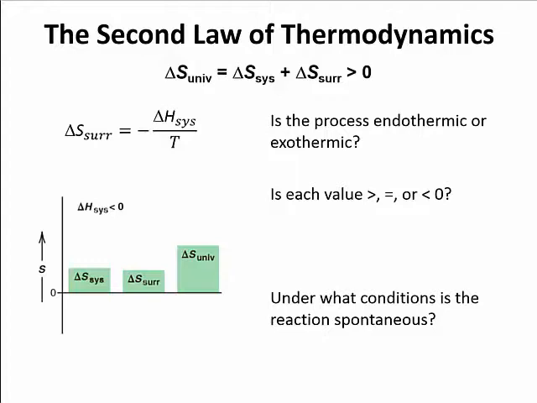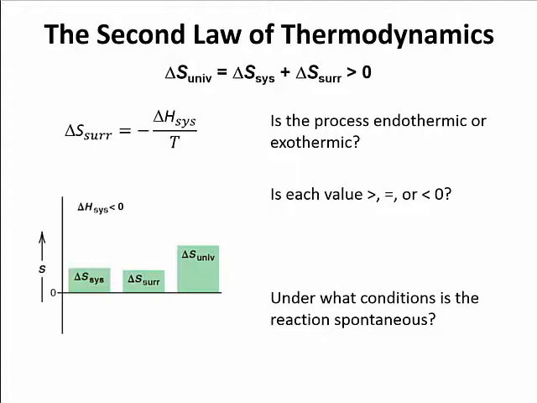It doesn't matter what the temperature is, it's always going to be spontaneous. Right? If we look at just delta S of the surroundings, we know that that's always going to be positive because delta H of the system is negative. And the negative and the negative make that positive.